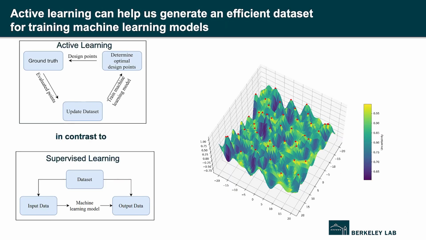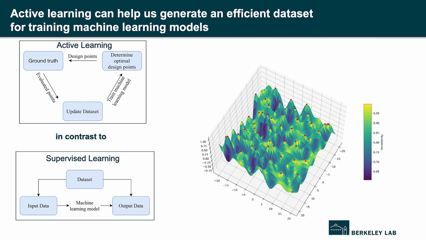Okay, so as I said, to solve the efficient data generation problem, we're going to use active learning. I want to introduce supervised learning first, and contrast it to active learning. Supervised learning is basically your most basic vanilla approach to machine learning modeling nowadays, where you have a huge, the larger the better, static data set where you don't add anything in the process, but it has properly labeled input data and properly labeled output data. You throw a machine learning algorithm in between, and it essentially just maps the values for inputs to outputs, trying to capture the relationship between the two.